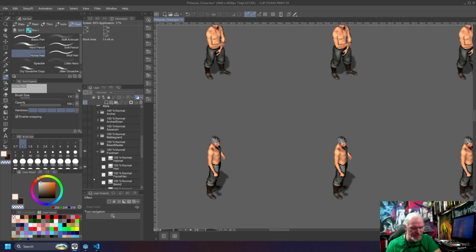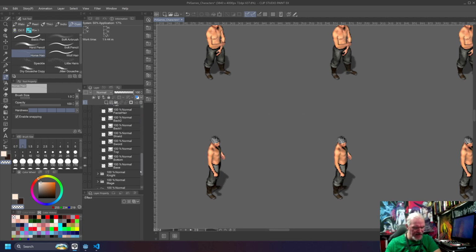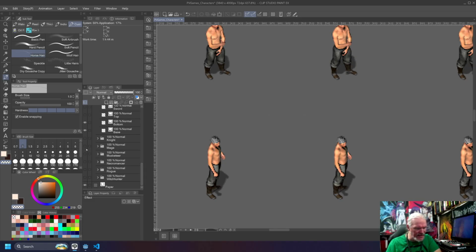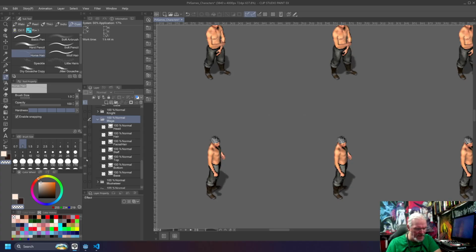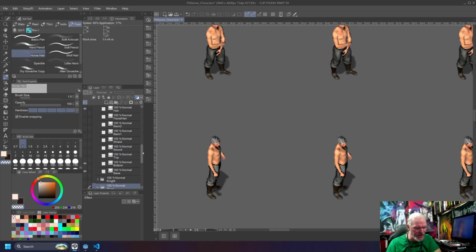No, let's pull the facial hair. We'll give him this gray hair and these pants. Then let's see. Okay, so we give him this gray hair and these pants.